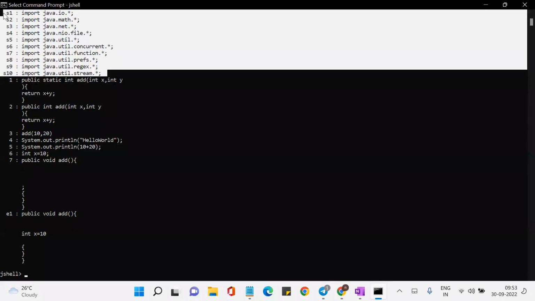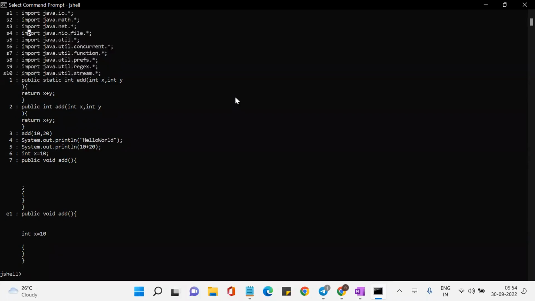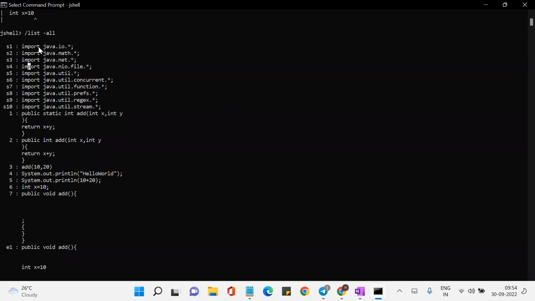I think, is it Srivalli, the one who asked the question? Or someone, whoever it is, I don't know the name, but to answer your question, by default JShell will automatically have the import statements. If you want to see all of those, what import statements are used by JShell, you need to enter the command /list-all. So whenever you start the JShell, these import statements will be provided by JShell.